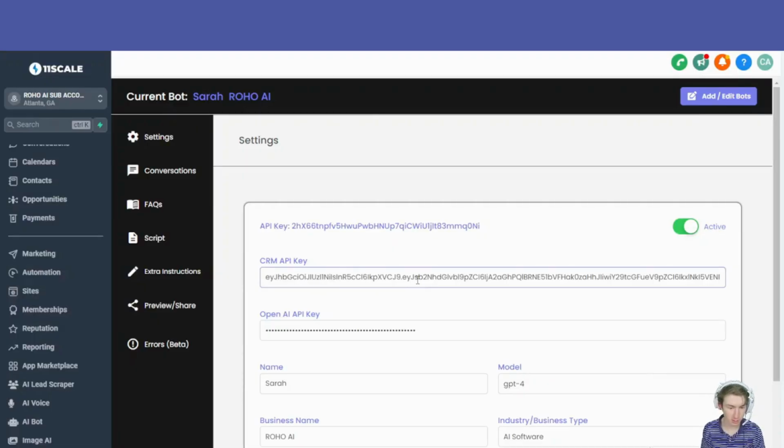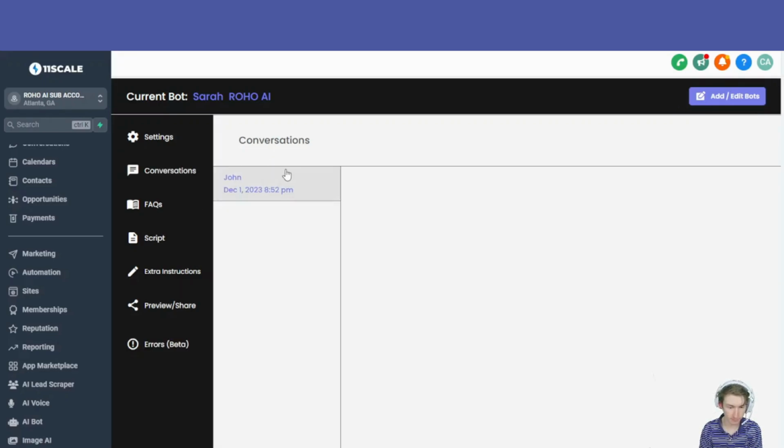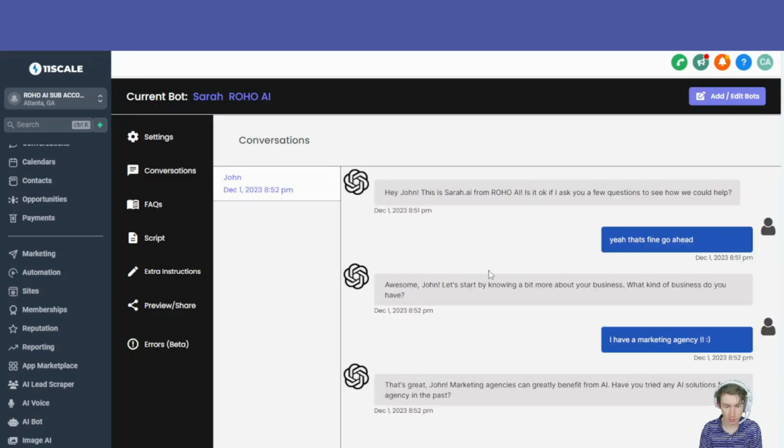All right, everyone. Very exciting update. As you can see here, we have two new tabs on our AI dashboard, the conversations tab and the errors tab. So let's go look at conversations first. Just click that, right? So this is pretty straightforward, but now you can see all of the conversations that your bot is having across all of the channels.